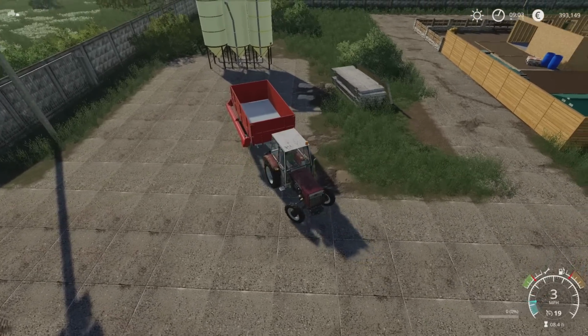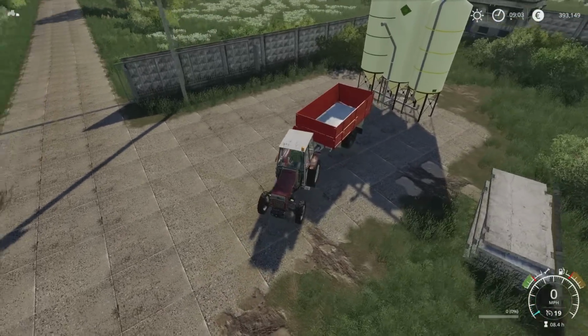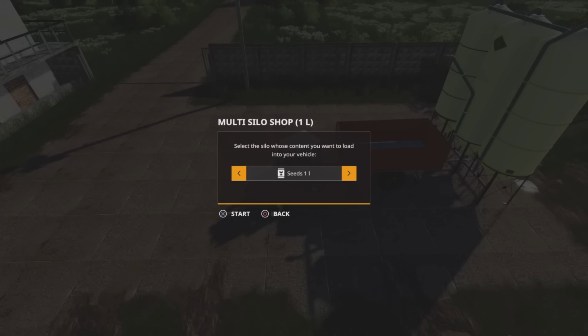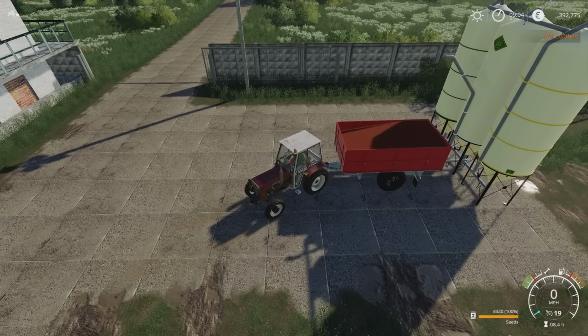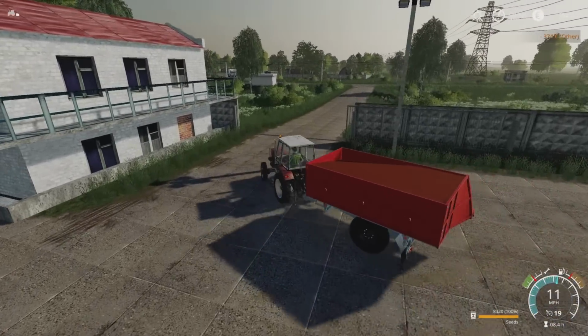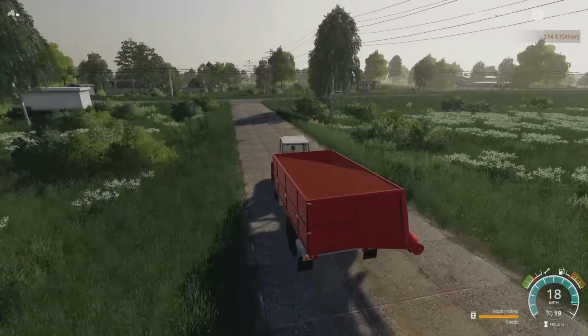because if I do decide to go down the route of having 2 or 3 smaller planters, we're going to need to refill those as well. So this will hold, I think it's 8,000 litres. Let's see how much 8,000 litres costs. Not much. 374. 8,320 no less. That will do us for just over 4 refills.